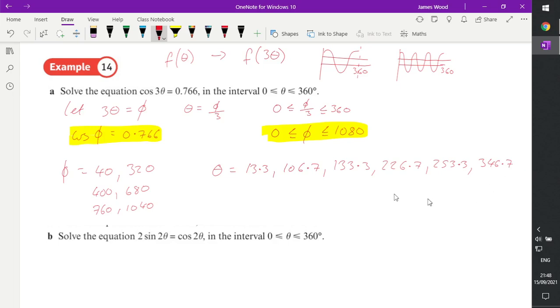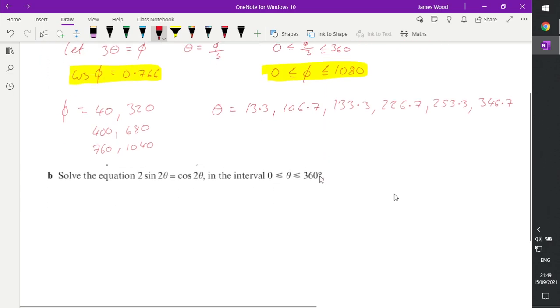Okay, so it's a little bit long-winded sometimes, but it tends to be quite methodical and students tend to be quite successful with using this method. And you'll notice that it sorts out your limits for you. Because we've done this algebraic substitution, we've created a much easier question, and then we've changed our limits to talk about this new variable. Find your solutions to your new question, and then just convert it back using what you used before. Okay, and notice that these answers are all within my original limit of 0 to 360.